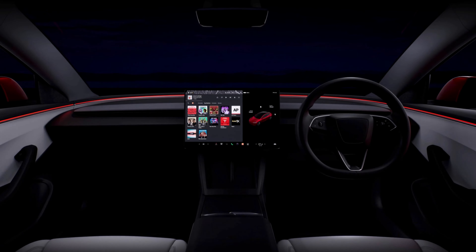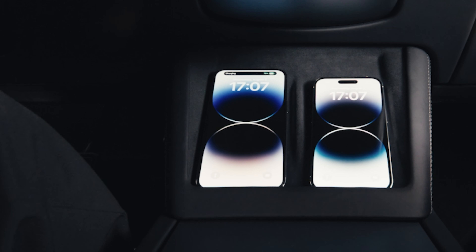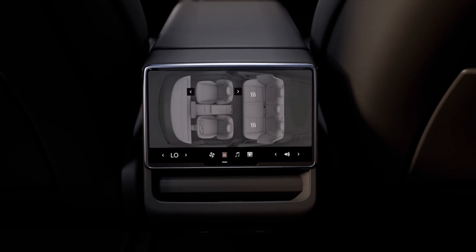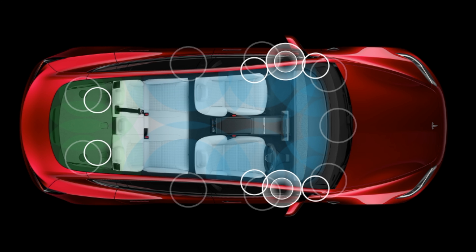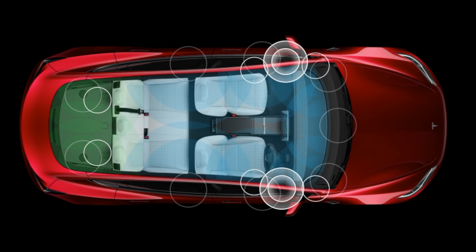The center console has had a little bit of a refresh as well, and apparently it's now made out of aluminium over the plastic of the past. In the rear we have a brand new eight-inch touchscreen, so rear passengers can watch films on the go, control Netflix and music, as well as changing the temperature controls. In addition to that, the stereo system has been improved — we now have a 17-speaker system, up from the 14 speakers of the previous models. And finally on the interior, we have vented seats, so not only will you get heating, you'll also get cooling too.